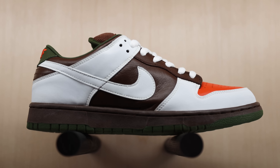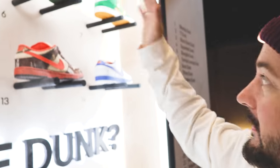The Oompa Loompa. Nobody liked these a long time ago. They were literally, you know, 70 bucks, 60 bucks on sale, sometimes even 50. You couldn't even sell them. Like, nobody wanted that color. Now today, they're about, I don't know, 1,000 bucks, more or less, right? Shout out to Travis, because, you know, Trav wearing those things blew them up.